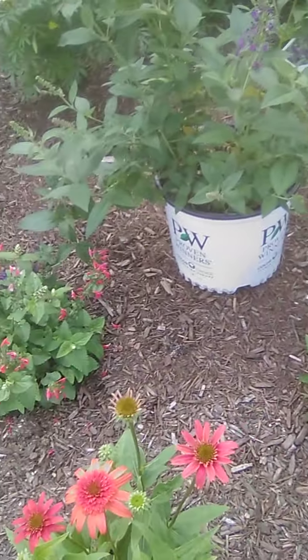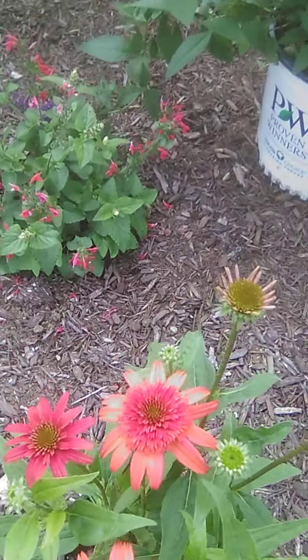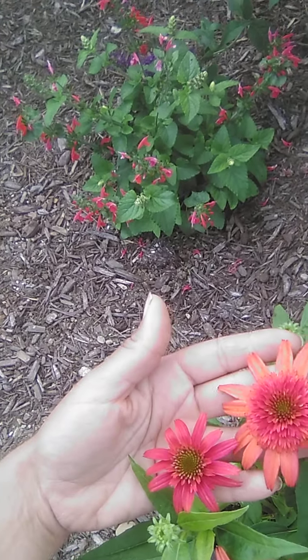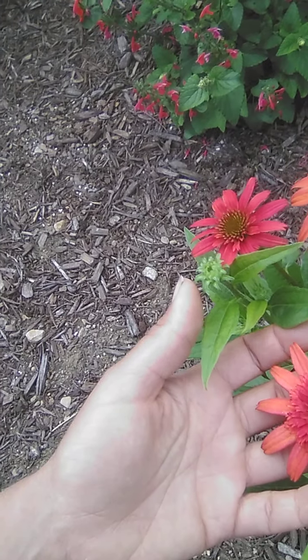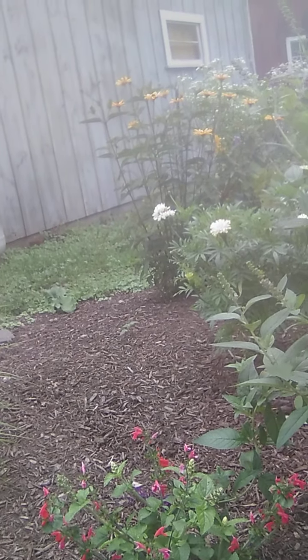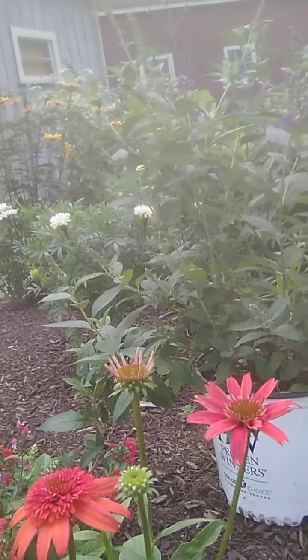We're going to go over and check out another variety. It's in the same line of coneflower. This one right over here, she hasn't been planted yet, but she's beautiful. Also in the Double Scoop series, this is Double Scoop Mandarin. And wow, once again, I'm not a huge fan of pink in my garden, but this has some pink, but it has that orange. It just looks so tropical, and it's a stunning color. It's just gorgeous. So it can get away with it in my garden because it almost has that coral look to it.